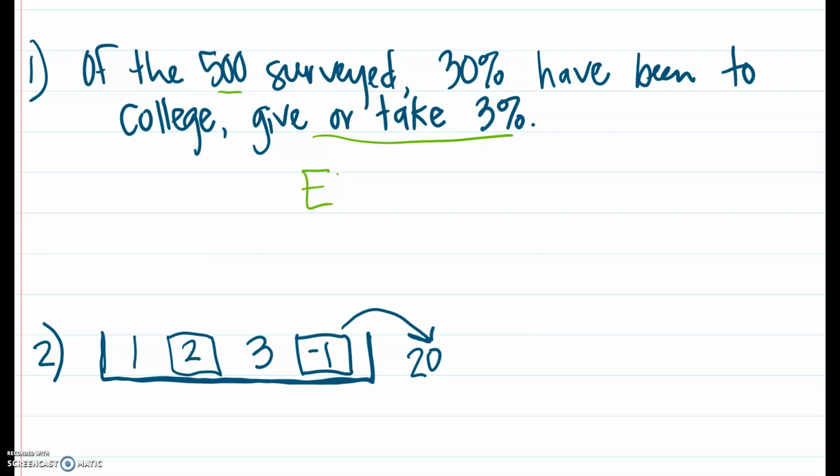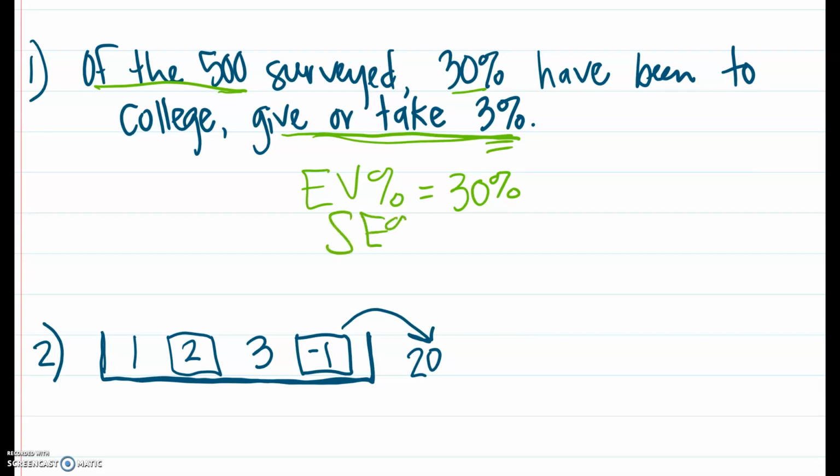So, the expected value for the percent is obviously what we got from our sample. And then it already says give or take 3% from that sample. So this is not the SD. That's already telling you the SE percent. All right. If it just says the SD is this, then you know that is not the standard error from the sample, but this is, hey, from the sample, this is it, give or take this. And remember, that's exactly what standard error is. It's how likely we are to be off from that sample.